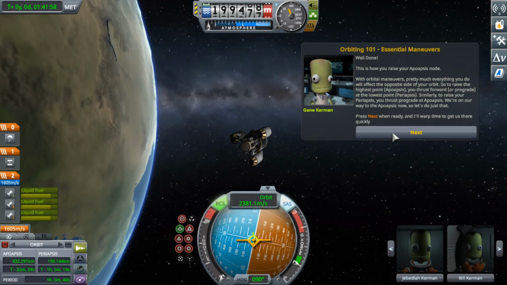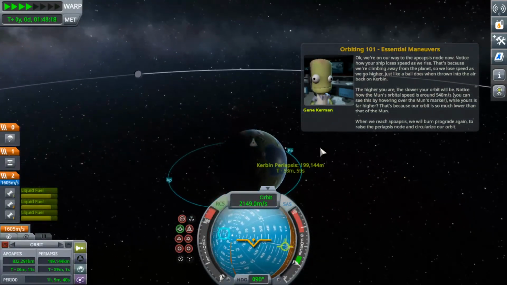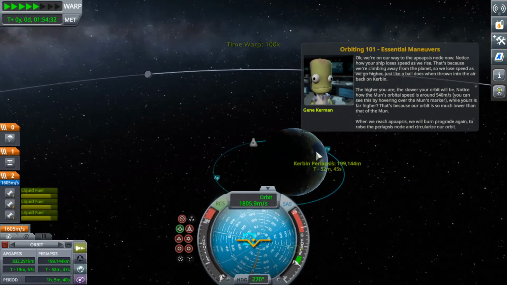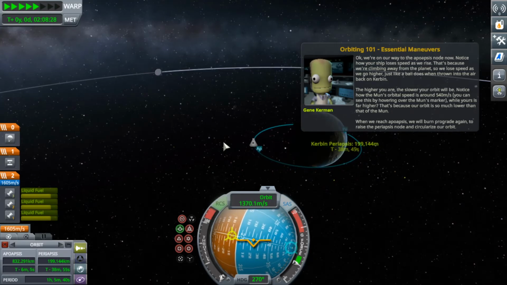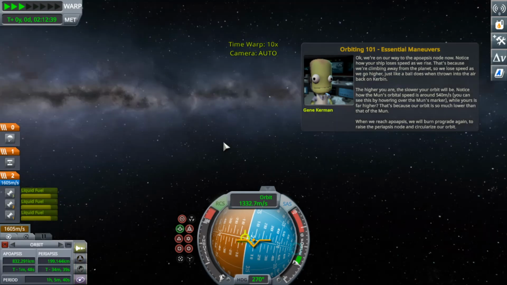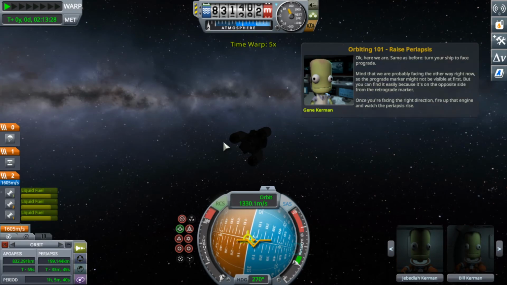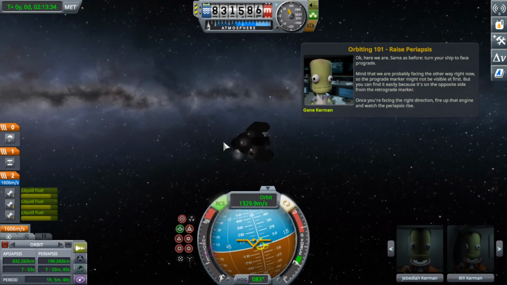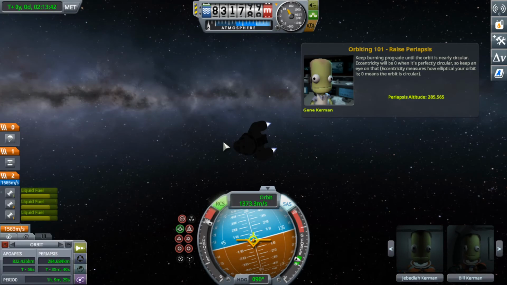And we're in orbit now. That's awesome. We're going quite a distance away. Orbit's much higher than that of the Mun. When we reach final apoapsis, we'll burn prograde again. Okay, and then once it's aligned, boom, just burn. Burning until the orbit is nearly circular.